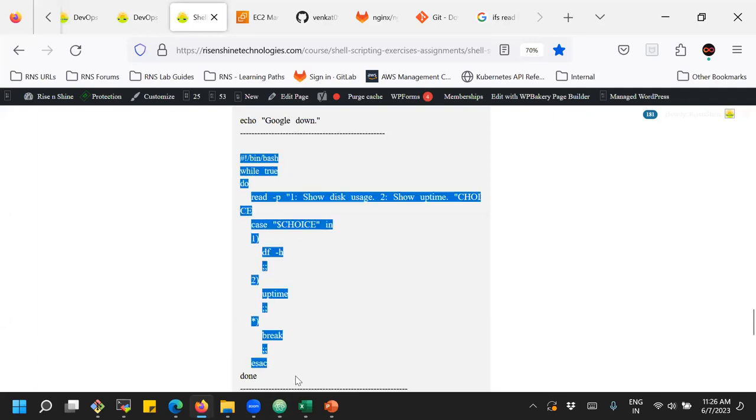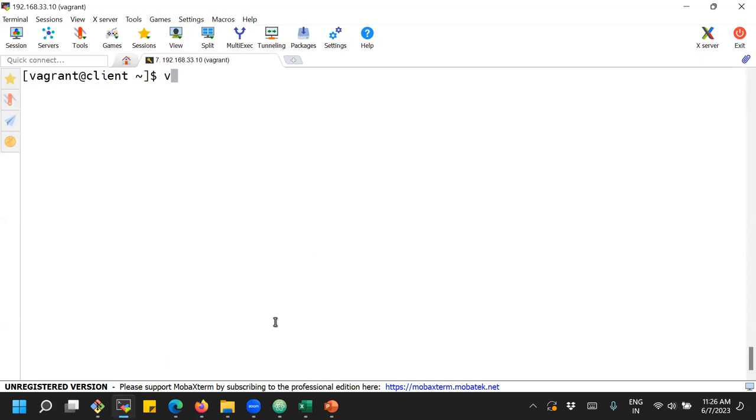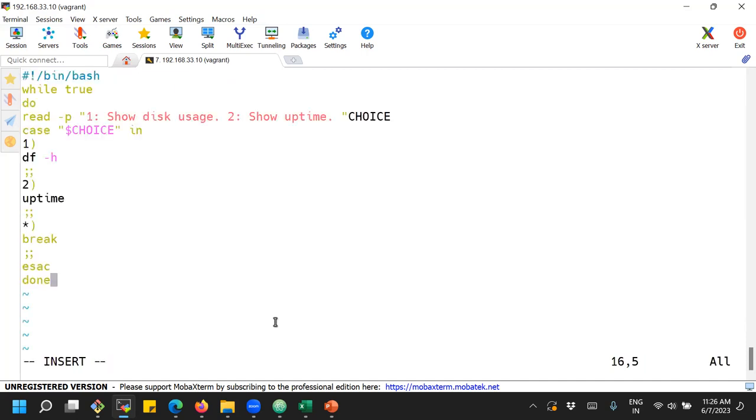First, let me run this script and execute it. With that execution, we'll understand what exactly is happening. This is the break statement to understand.